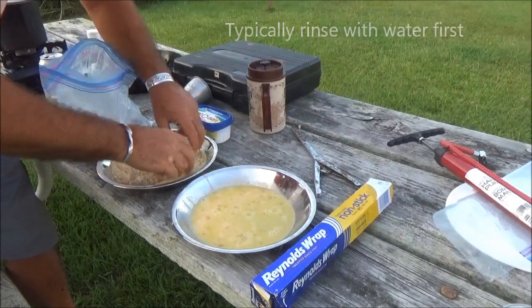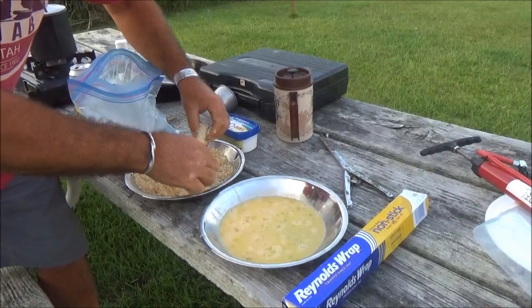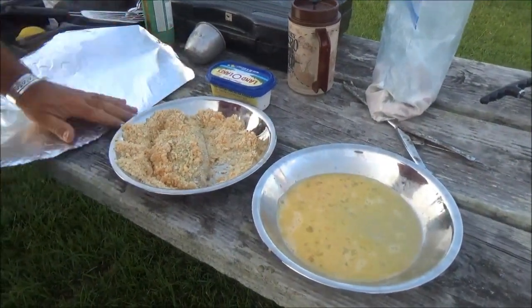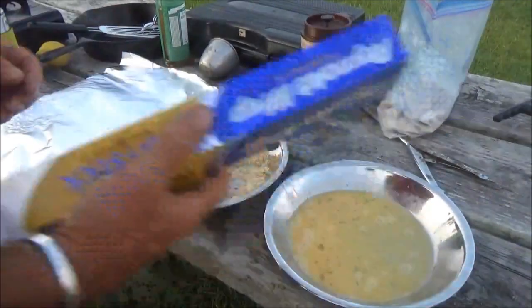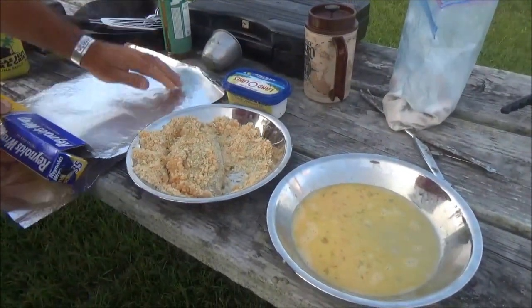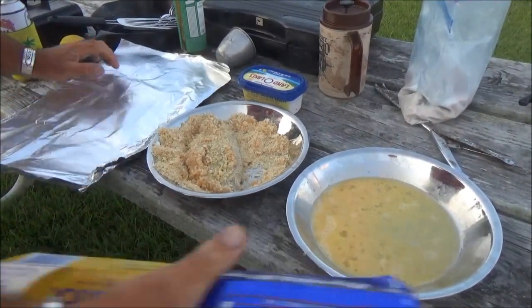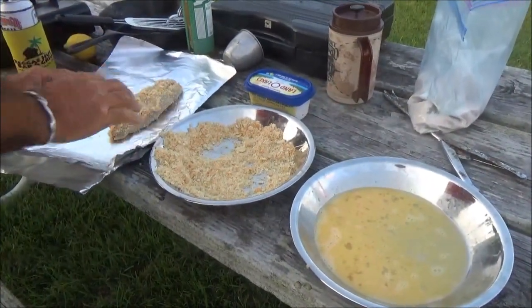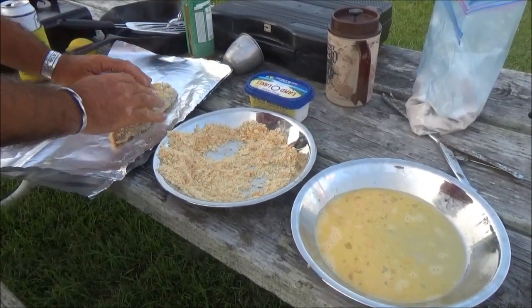I'm going to give it a nice Ritz cracker crumb. You know what? Let's double dip this bad boy. How about that? Extra. We're just going to take a piece of aluminum foil. Right, let's use two. Put our fillets in there. I'll do up another one. And I'm just going to make like a little tray. I'm going to bake it at 350 for about 20 minutes or so, roughly.